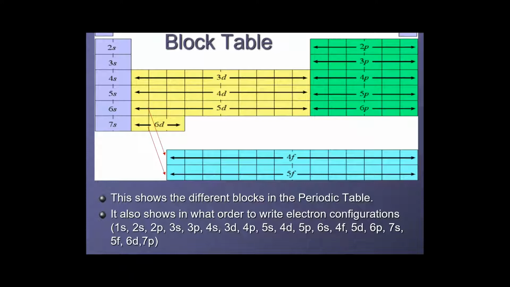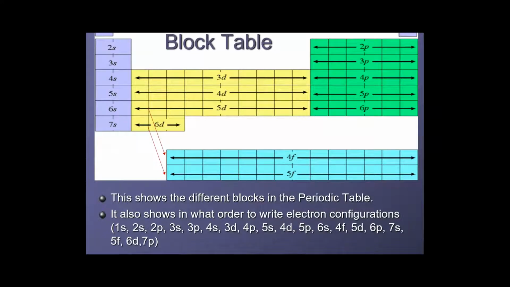Okay? Now, where it gets one step trickier is our bottom 2 columns, 4F and 5F. All right? Those are the F columns. All right? 4 and 5. And I'm going to show you what all of this means. Because I'm going to give you a number, and you got to tell me what element it is. And it's pretty fascinating. I'm going to show you how to do that.